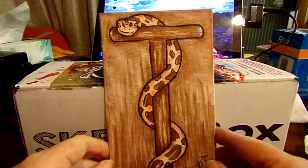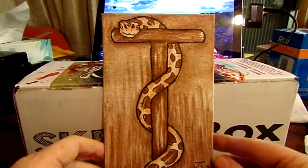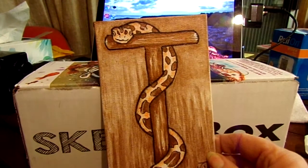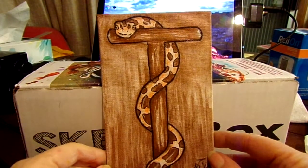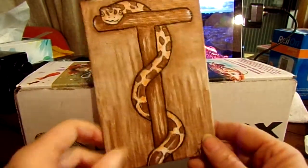So this is based, like I said, on Moses and the snake, which is a biblical story. God tells Moses to go out and get the snake to bite all the Israelites, so they will be immune to its venom. So this is supposed to represent Moses' staff, and then of course the snake. And then this is all grass.